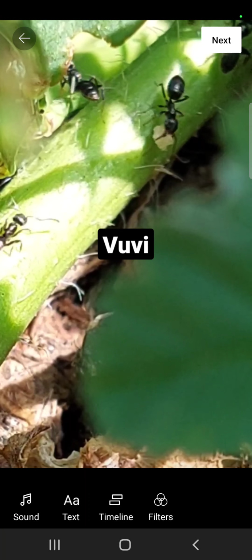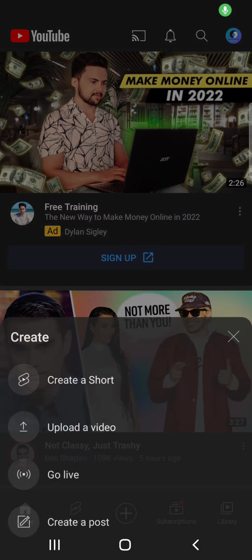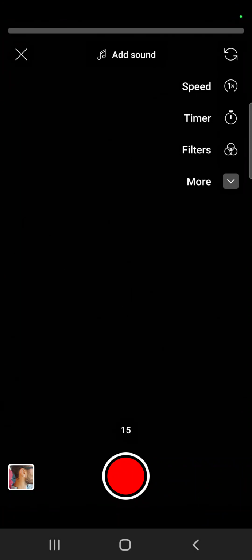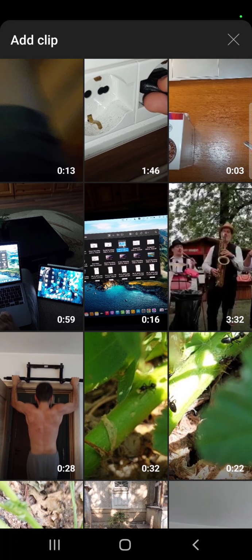Now, if you have a longer clip than 15 seconds, you can also upload by first you have to change the 15-second version here. So when you open it, let's go back so I can show you. When you go to create short, first you have to change this, as you can see just below the record button. It is 15, and if you tap on it, it is going to switch to 60. And when it's 60, now I can upload videos up to 60 seconds.